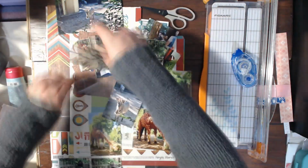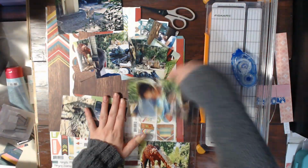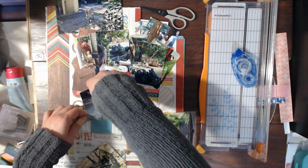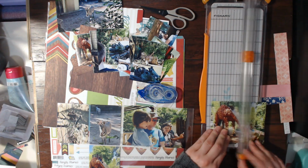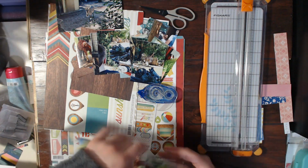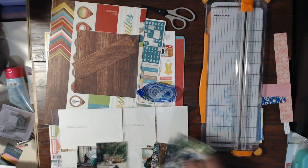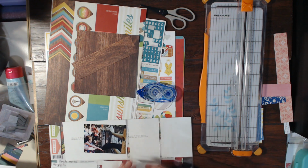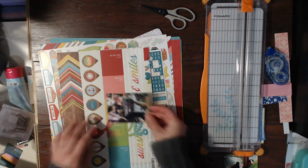I was super excited to get started using this kit because I have a lot of summer photos I need to scrapbook, especially from 2017. I'm trying to finish my 2017 album by the end of August, and I am slowly making headway. I am in the summer of 2017, and I'm hopeful that I can finish the summer in the next month or so, so that I can move on to the fall and winter. But anyway, that is not what you came for.